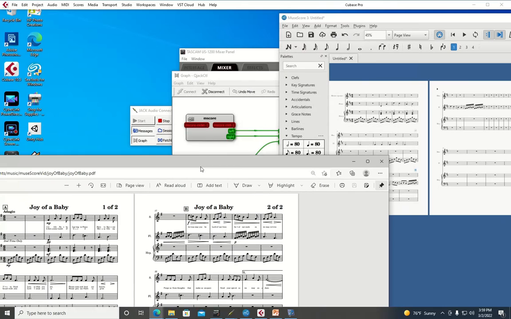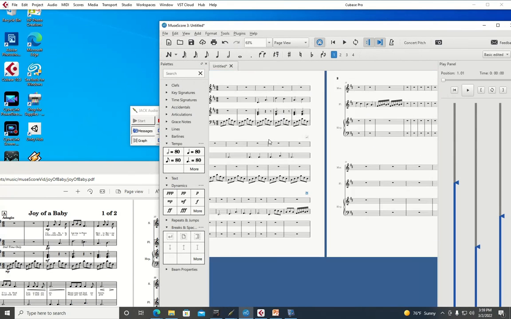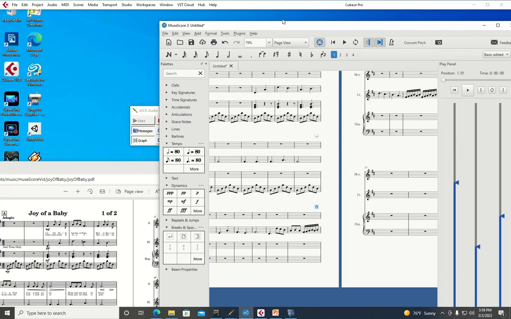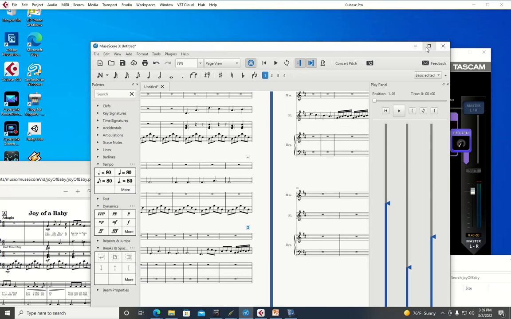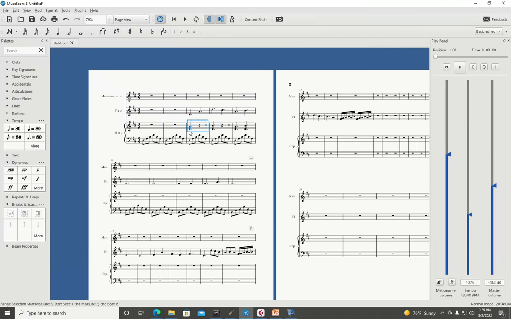One thing I might point out is if you ever do have to do multi-timbral, when I'm entering chords, this chord is considered one voice.